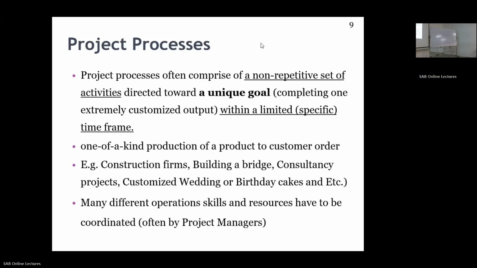Higher than the batch processes, but lower than continuous processes. Automation and mechanization: machinery and automated systems are extensively used. For mass processes, more automation, more machinery, more technology-intensive processes are used. Advantages of mass processes: economies of scale. As the number of product units increases, the cost per unit decreases. So volume is higher, resource utilization is higher, efficiency is higher, and as a result, per unit cost is lower. That is the main advantage of this system.